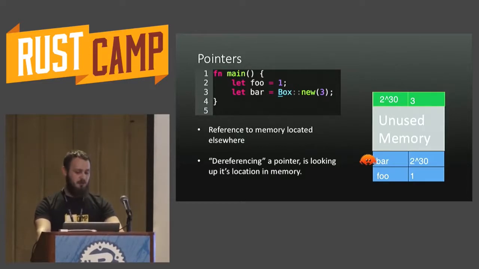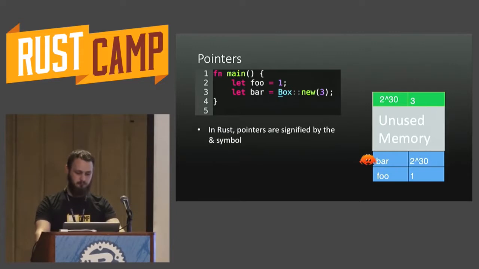So we haven't really talked about pointers yet, but that label, basically the index, is a reference to memory located elsewhere. When people talk about dereferencing a pointer, all that means is that we have an address and we're going up and we're finding the value that's stored in that address. So in Rust, pointers are signified with the ampersand symbol. It's actually pretty amazing how easy it is to write Rust without actually knowing what that is other than just the word pointer, which is huge compliments to the compiler team, making that nice and easy.